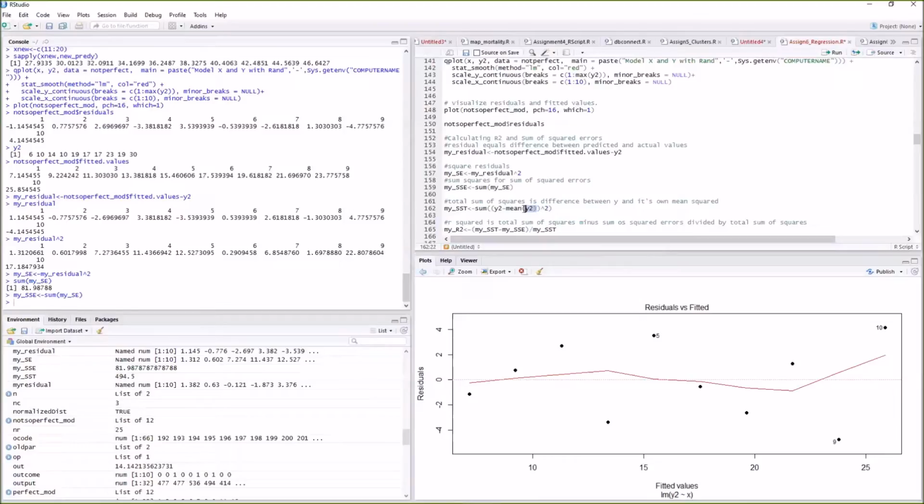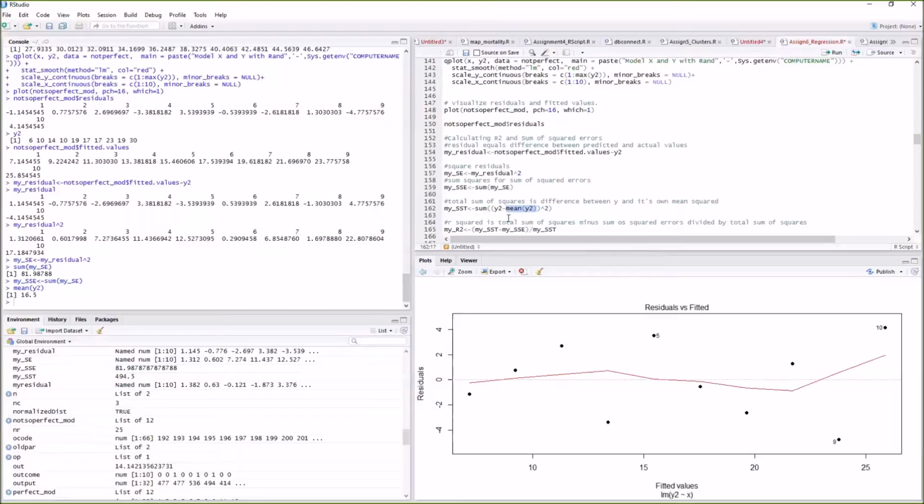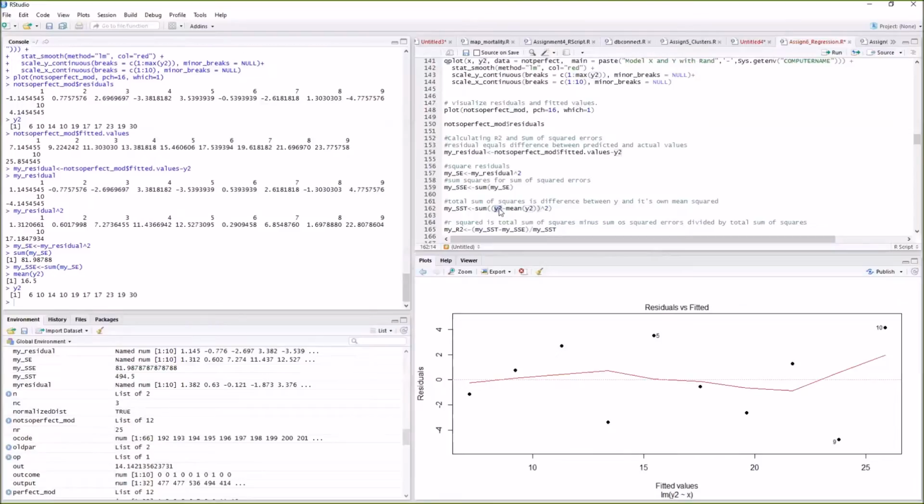So if we took a look at these individually, we'll see that the mean of Y is 16.5. We take a look at this vector Y2. These are our original Y values that we're using in this model. Then we're doing a subtraction. We're squaring that whole mess, and then we're summing it up. And ultimately, this will be our total sum of squares, right?